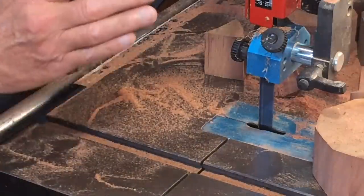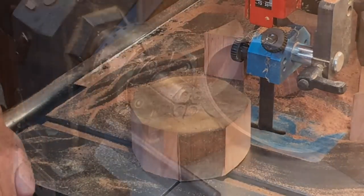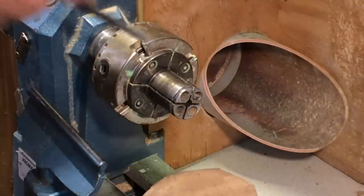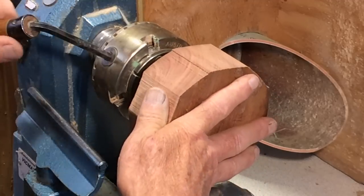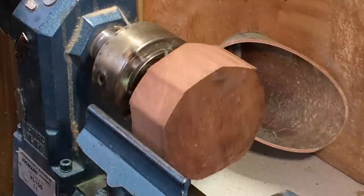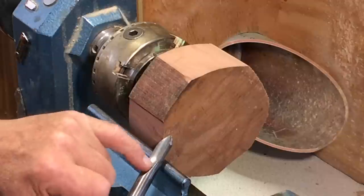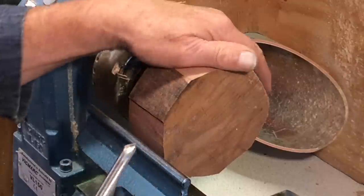Next I'll go to the drill press and sink a hole in the blanks. Each blank now has a hole drilled on the drill press, and that's going over some pin jaws — just a nice, quick, convenient way to hold a smaller blank. You can bring the tailstock up if you want, but I don't normally bother. This is a short half-inch spindle gouge; people always want to know the bevel angle, which I've just measured — it's about 40 degrees.